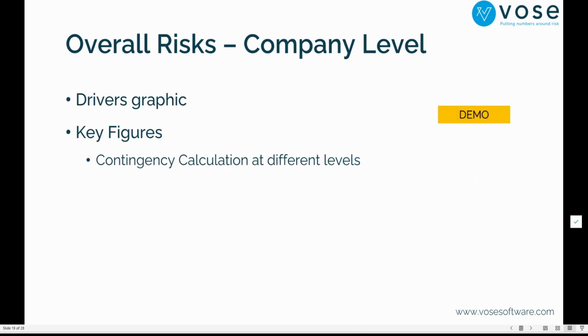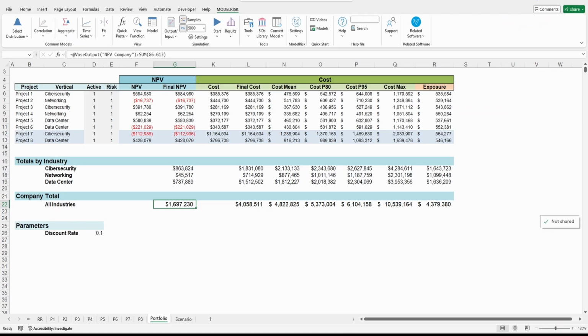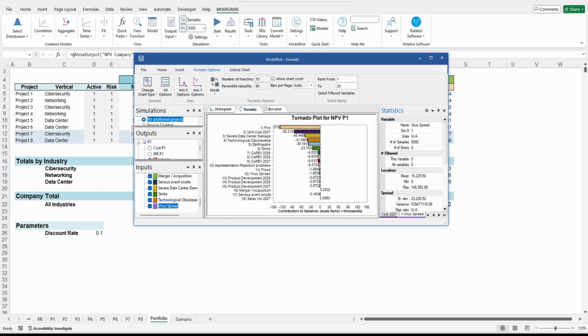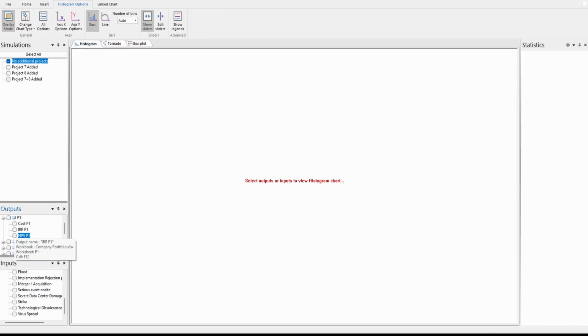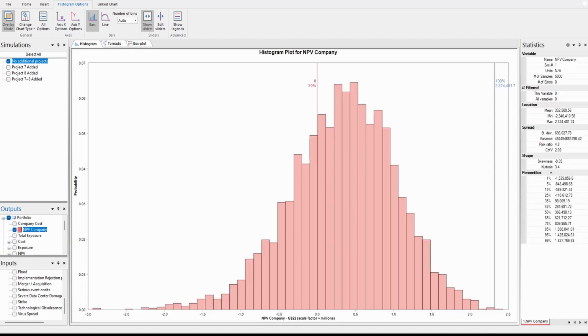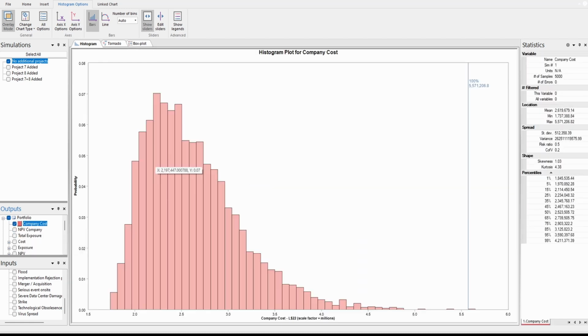Right? Now, if you go to the company level, and this is the one that I was looking for, right? So I can go back, and besides the NPV, that is the one that I was showing, I can show a histogram for the complete company like this. So in the portfolio, I can look at, first of all, the NPV, right? You know, it's 30% probability to be negative. Okay, that's the probability that I want to use in the last slide. Now I want to see the company costs like this. Take a look at the company cost.